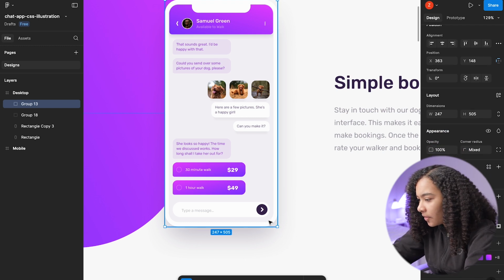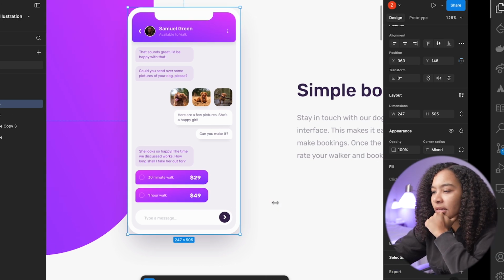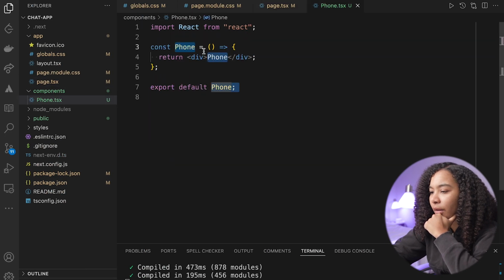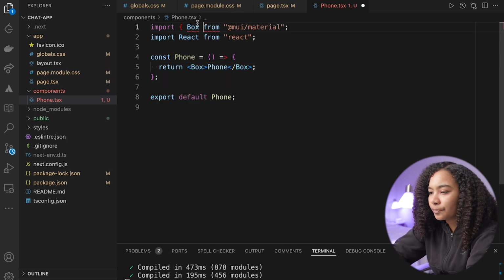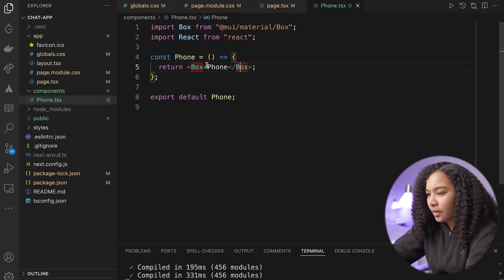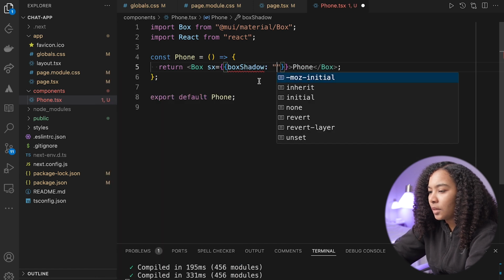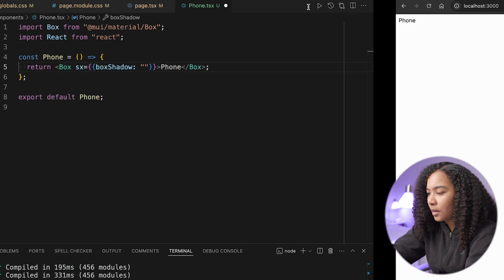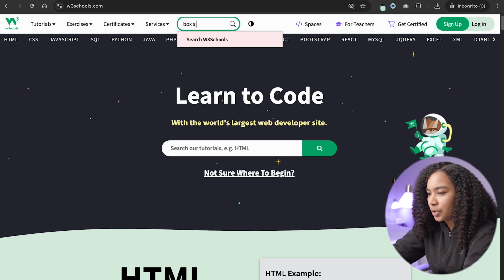So I think what we want to do is we want to create an element. Let's style the phone element. Start with a box. And then we'll say box shadow. And let's look up the documentation for that. Let's look up box shadow.